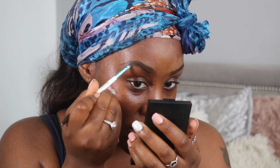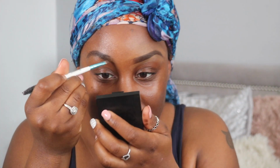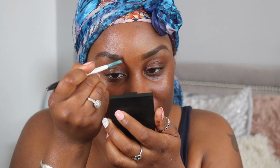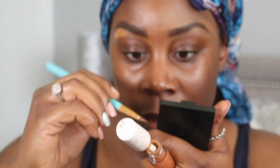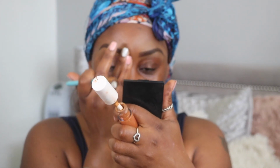When it gets to the tail, sometimes I do like to do little hair strokes. Not like you will be able to tell the difference anyway, because my eyebrows are very fine. They're not sparse or bushy. When I get to this bit, I then like to use a lighter shade, like a powder. And then this is where I do tend to flick, like so. Make sure I like the shape. And I like to just tap, sometimes with a sponge or my finger, just to soften this part. And that is it. That's the brows.